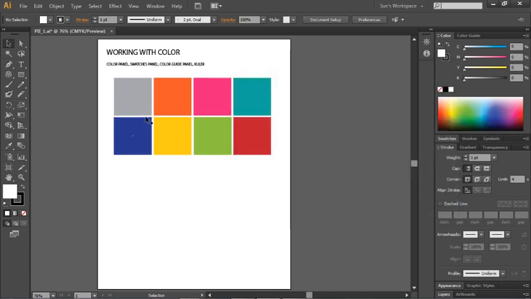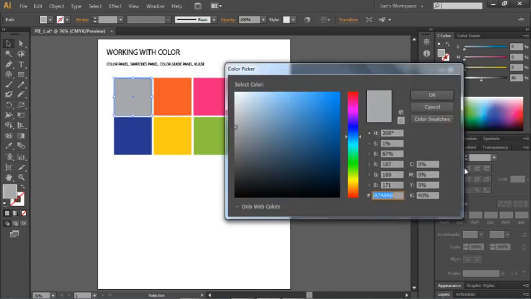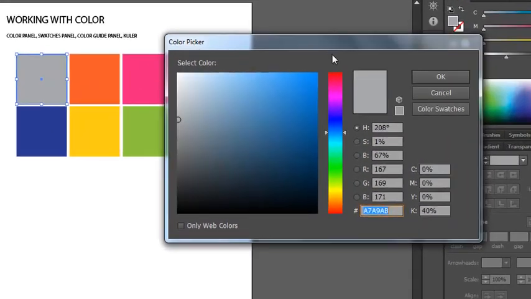When you want to modify the color of an object, let's just go ahead and select this gray object first, and then look at the color picker. You can slide your sliders up and down this hue spectrum, and when you have the general color that you'd like to change it to, then you can click anywhere inside this box. The previous color is on the bottom, the selected color is on the top, and if you want to select a fully saturated color, you want to put your cursor right at the top corner and then click and drag off. That will give you the most saturated color for whichever color is selected here on the slider.